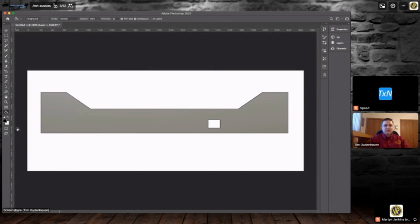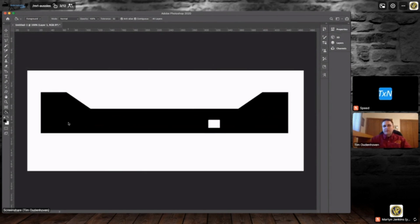So what I'm just going to do is I need to make this black and white. So I go to my paint bucket tool here. Boom. I've got a black and white image now. I just painted the gray black. Look how good it looks. Now I could modify this.